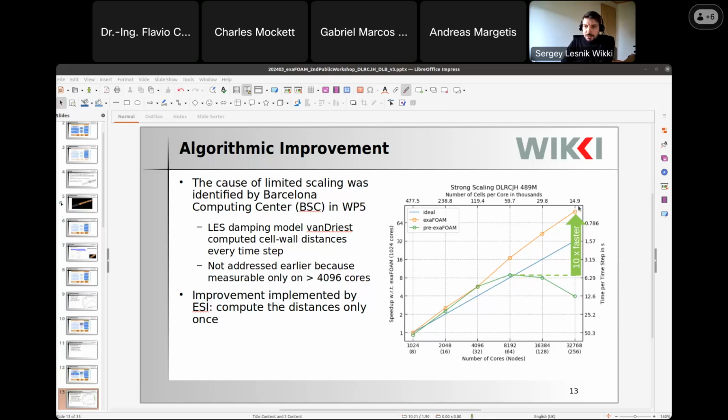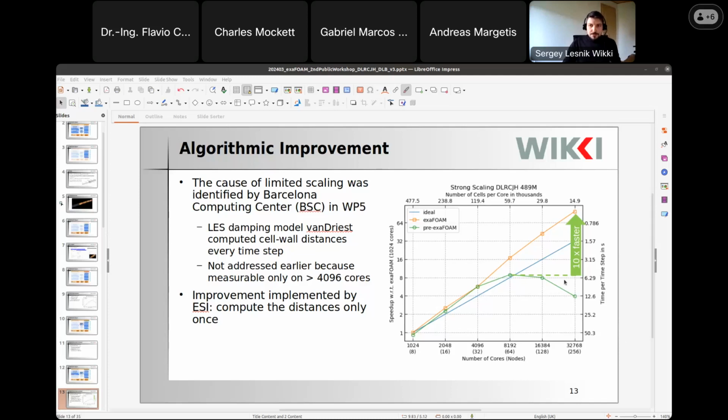You might ask yourself, we have still super linear scaling here. Why didn't we test the next point, the one with somewhat 65,000 cores? And the reason for this is the I/O. So we have a problem with I/O. We just couldn't decompose the case for such a high number of cores.